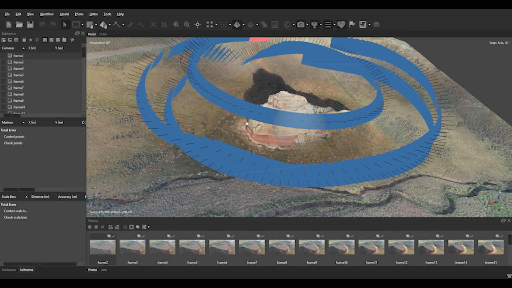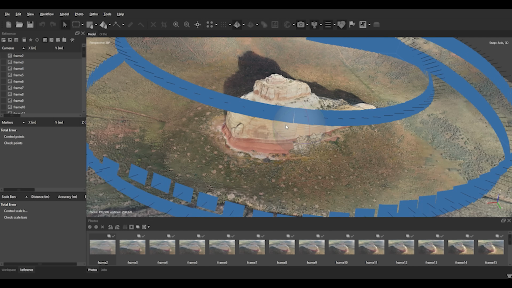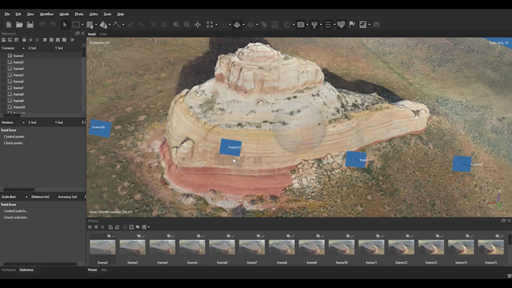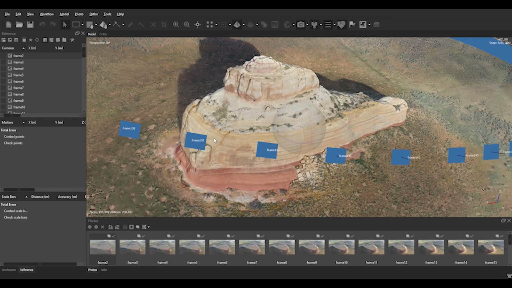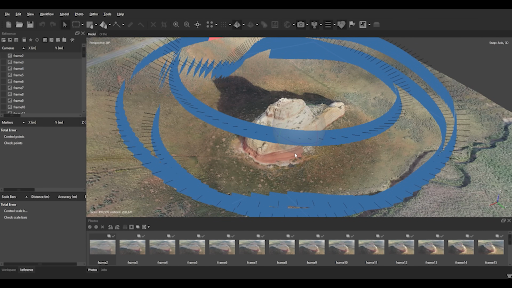In other words, views from in between each of these data, the frames. So in both photogrammetry and a neural radiance field, you need to begin with these camera poses or the camera locations, the data locations.